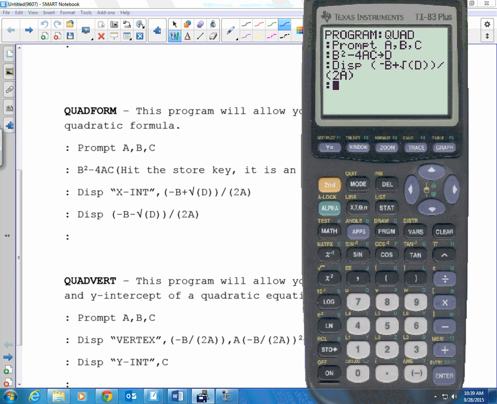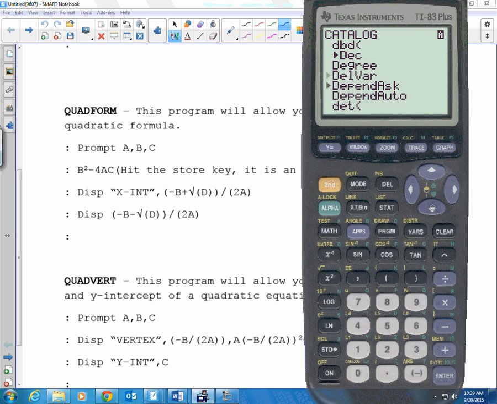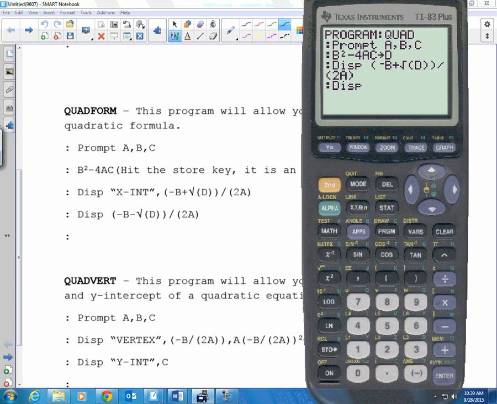Oh, I thought you were yelling at me. All right. I don't allow talking in my classroom, so you guys are fine. Second catalog. Now I'm going to do the other one. And I've got display. Cool. Parentheses. Negative alpha B. Now I have to subtract the square root of alpha D, the discriminant, and I'm going to divide that by 2 alpha A. Done and done.